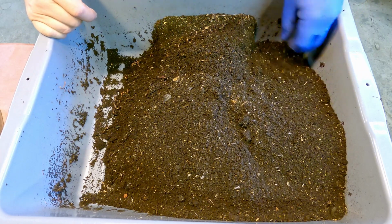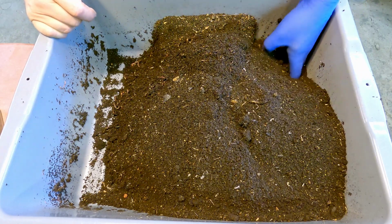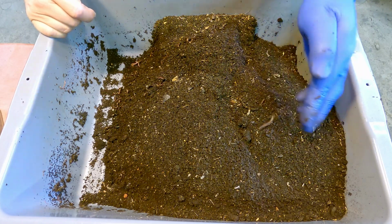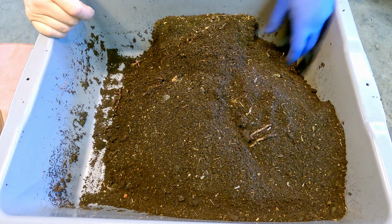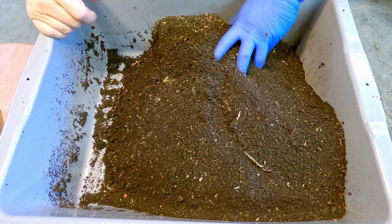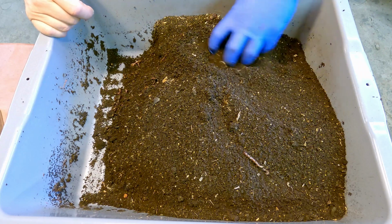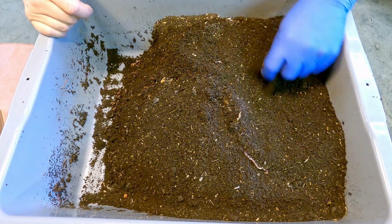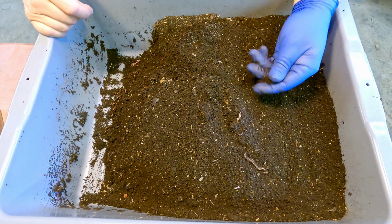And you know, I guess, well, here we go. We found one or two over here. A couple brave souls hanging out in the material that's tending to dry off at this point. But the worms don't seem to be terribly put off by it. They're still over there. So this will take a little bit longer, and that was what I expected, and that's the reason we held on to some of that bedding, to reuse it and recycle it.